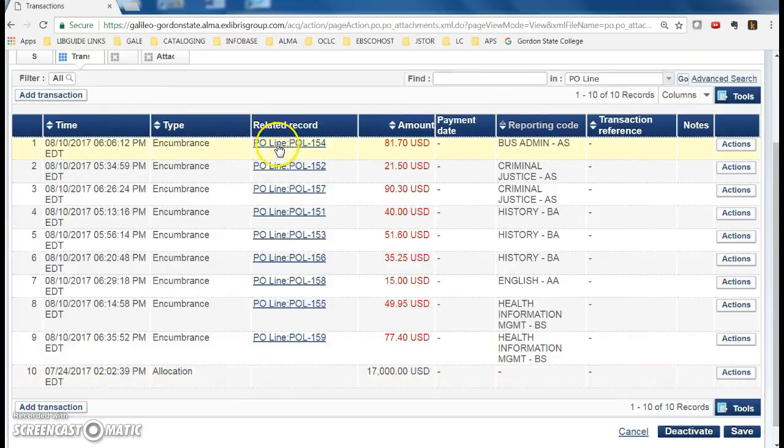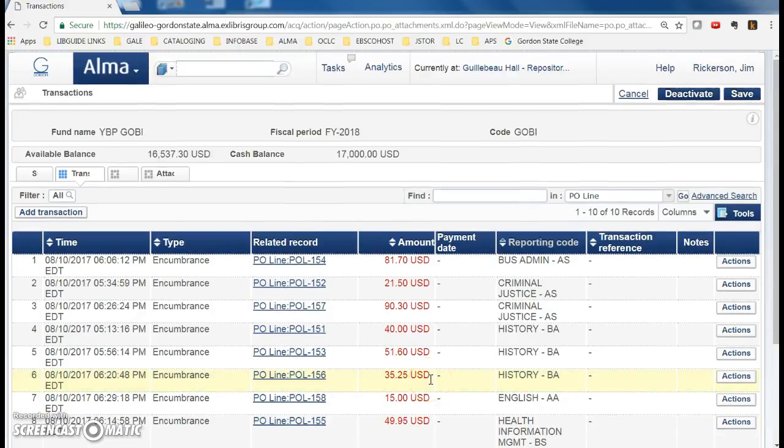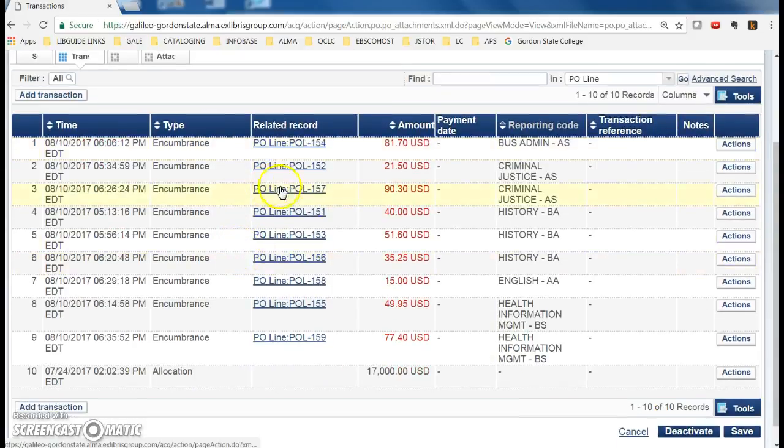And this is a list of all of the purchase order lines and the amounts. And you can see we started off with a balance in this fund of $17,000. And our available balance right now is $16,537.30.